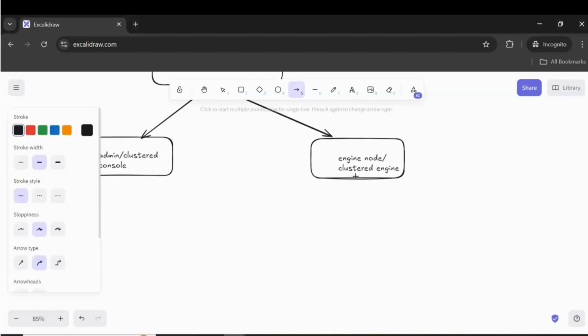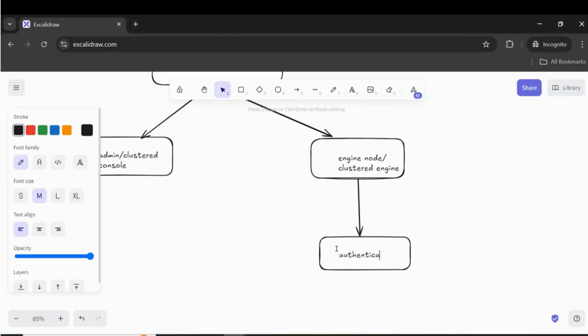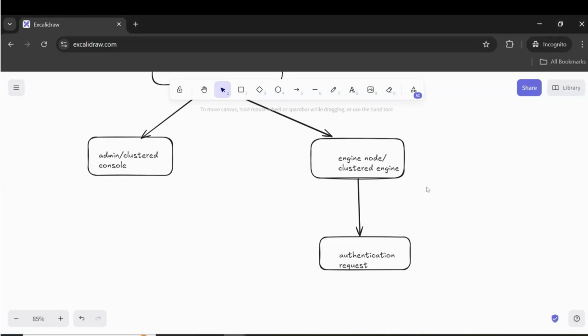This engine node handles all your authentication requests. Whenever you try to log into any application, the part of PingFederate which authenticates you is called the engine node.